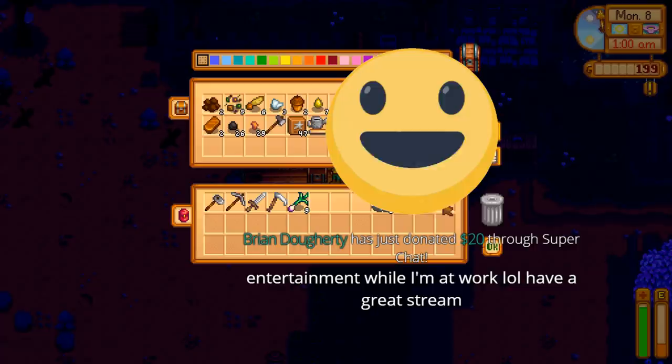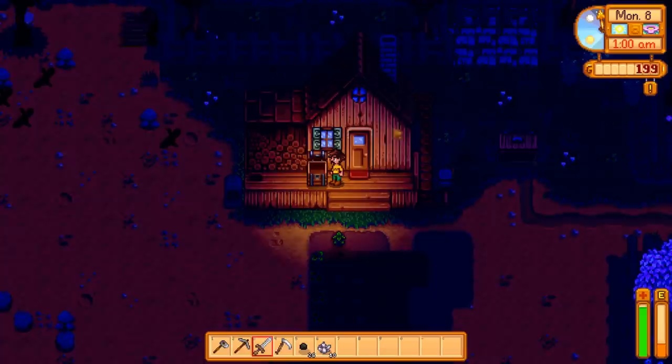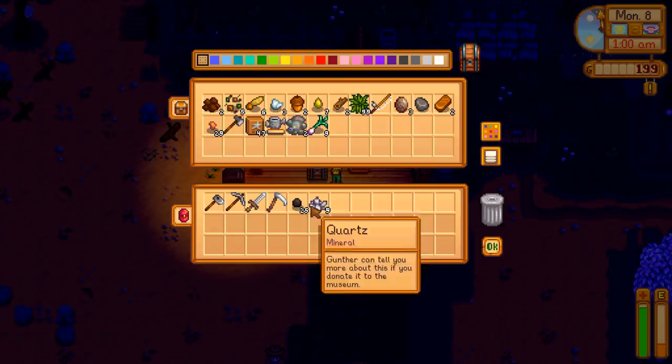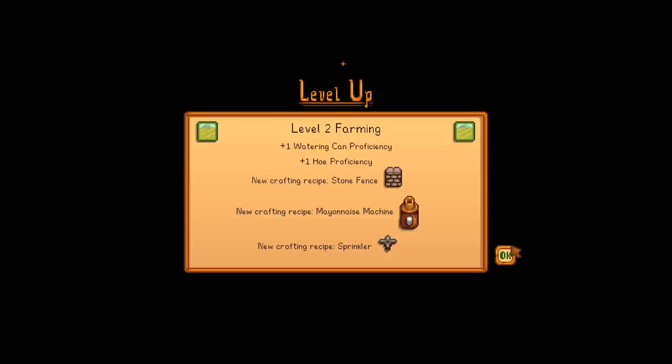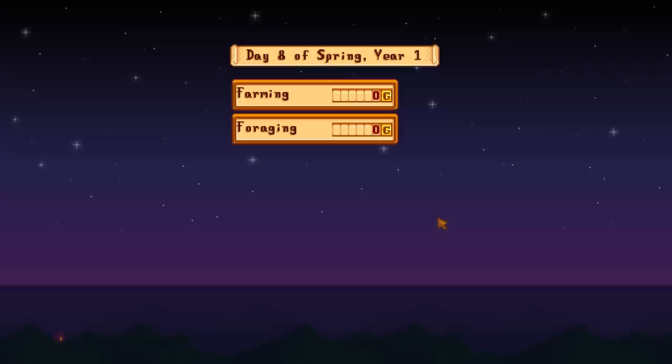What am I doing here? Let's do some refined quartz overnight. How about that? Oh, you know what I needed more rocks for? More furnaces. You guys are supposed to remind me. Way to go. Chat's letting me down already. There we go. Basic sprinklers can already be made, so I'm going to start doing those as soon as possible. Combat leveled up. Not a big deal. And a little bit of money.